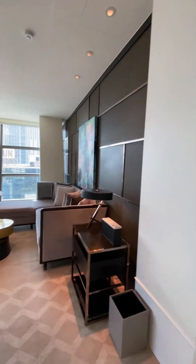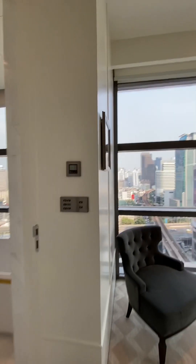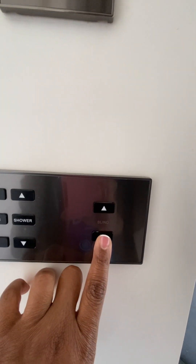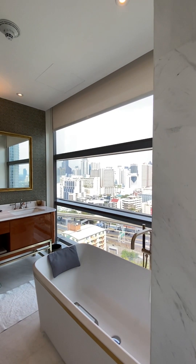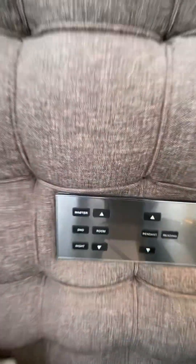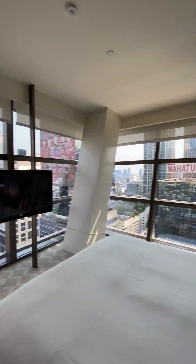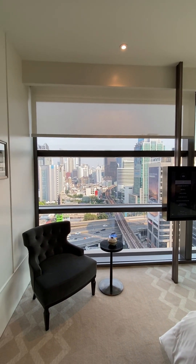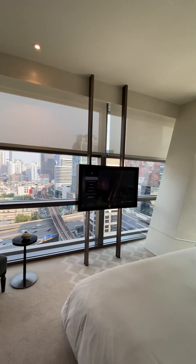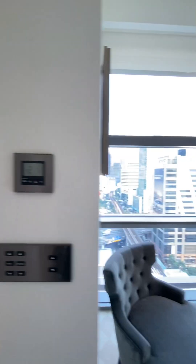I really do love the layout of this room. I love the ease of use, the design elements, and the electronic features. You can put the blinds down by clicking this button here — just at the touch of a button, your blinds go down. And the same with the bedroom. All your features are here: master control, do not disturb, night, pendant, drapes, and the sheer. If I click sheer, you can see the sheer curtains come down. Quite innovative — you can have some privacy in this room.